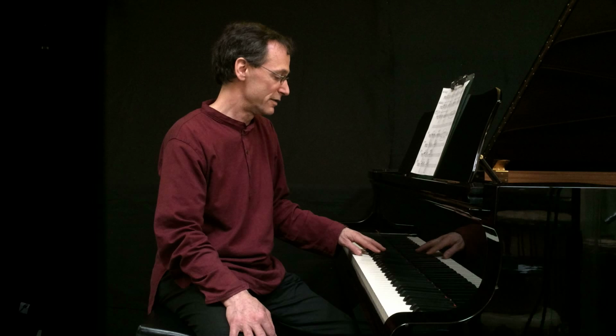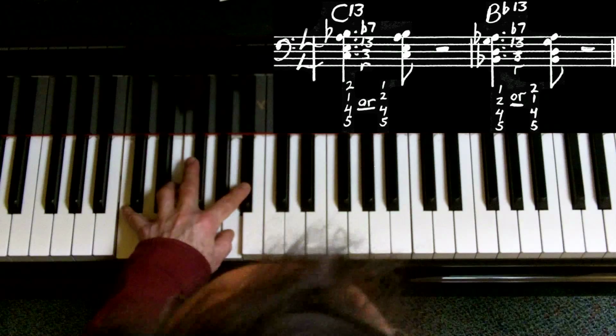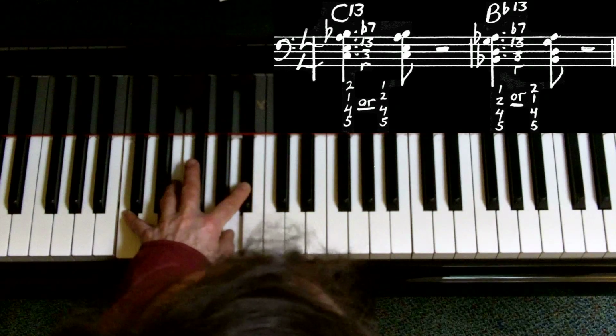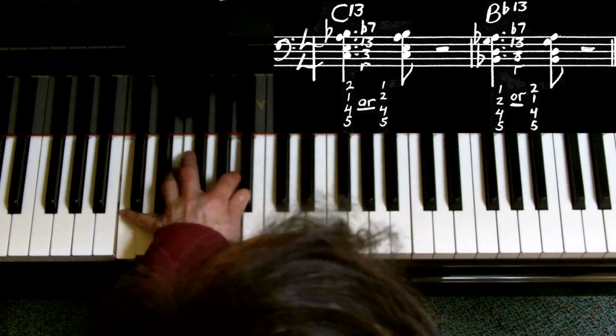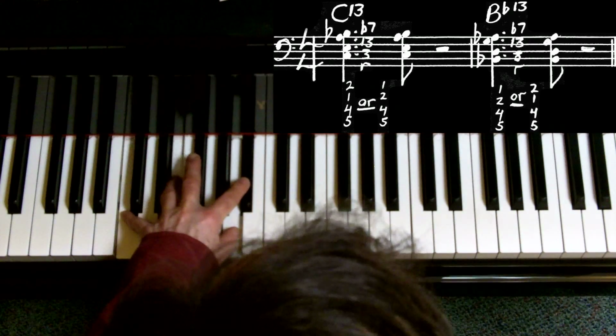The last voicing, we're going to cover an advanced form of rooted chords. And this is basically for an intermediate or advanced level player. Root, 3, 13, flat 7. And so you have an unusually wide stretch between your fourth finger and your second finger. Some people find it more comfortable to do it 5, 4, 2, 1. But my hand isn't that big, so I find that this fingering is more comfortable.